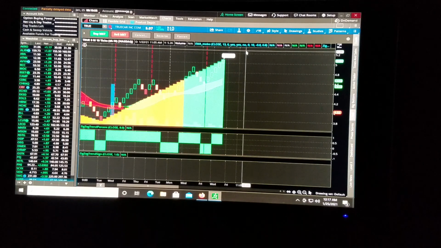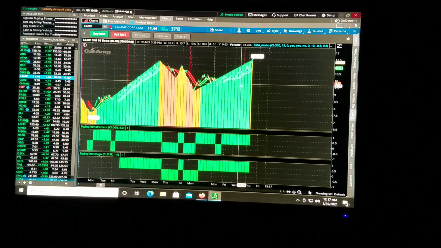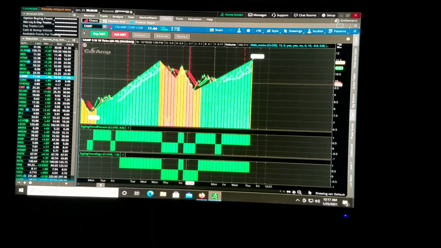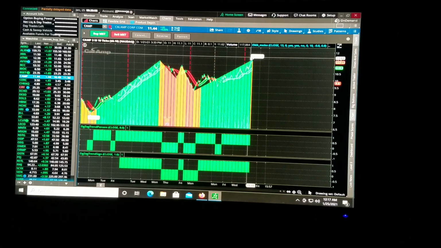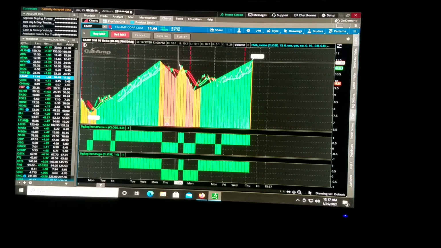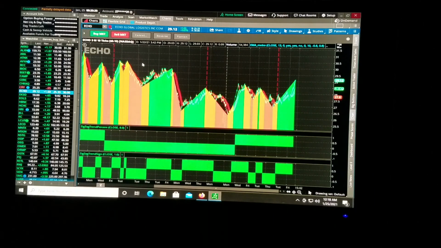Okay, let's see what camp is. Okay. Camp looks like a good one we could have been camping on. Okay. Cut back. I like the way that chart traded. And I like the way that the Zig Zag percent plots it out on the screen for you. So, let's see, echo. Alright.